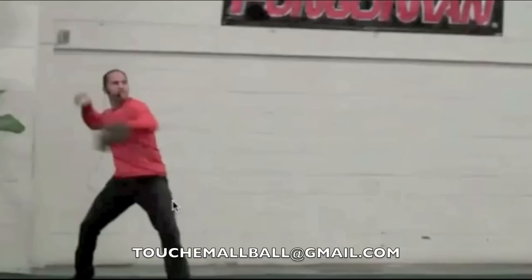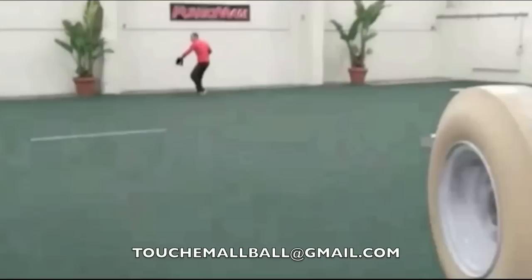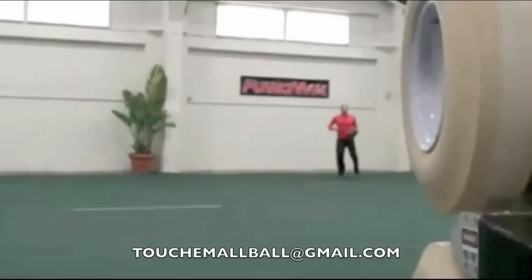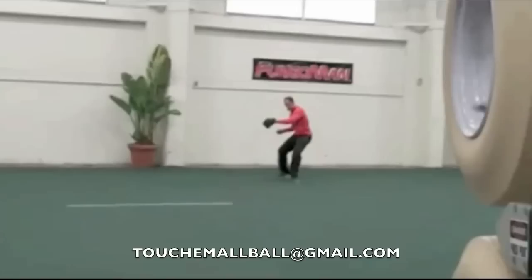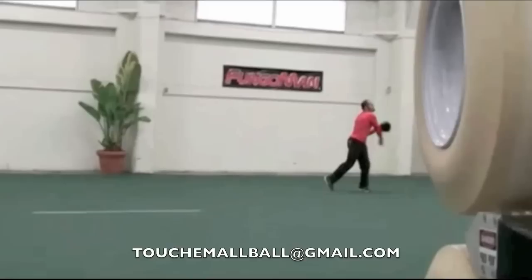He has his feet perfectly underneath him — they're square, lined up to the target, shoulder on the target. He takes the ball out, thumbs down, and he's in a perfect position. You would think he was just standing there to play catch, but he actually got around the ball, fielded a tough backhand, and now makes a good strong throw. He was talking about getting around the ball and getting into that strong position where everything is lined up perfectly. Here comes another ball — again, he's going to work from the ground up, replace his feet right to left, left to his target. He takes a couple of shuffle steps nice and easy, and again, he's lined up perfectly. That's a more routine ground ball backhand where he gets around the ball.